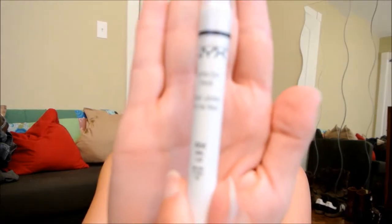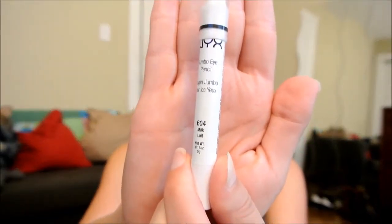This I tested out last week. This is the NYX Milk Crayon, Jumbo Crayon right here. I tested this out last week to see if I liked it as an eye base, and I do.